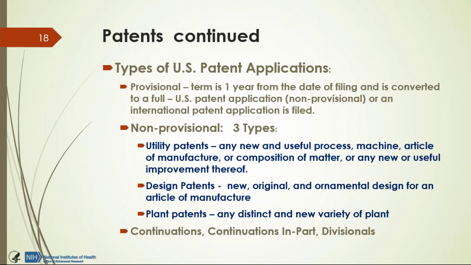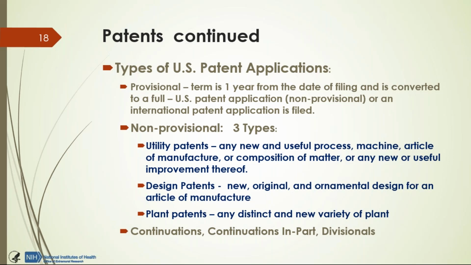For U.S. patents, there are 3 major categories of patents. One is called a provisional, then a non-provisional, which has 3 types: a utility, a design, or a plant patent. And then a third type is continuations, divisionals, or continuations-in-part of your originally filed patent application. Again, we're keeping this at a very high level and won't be going into the distinctions between these patent types, but just to know that there are various types of patents.